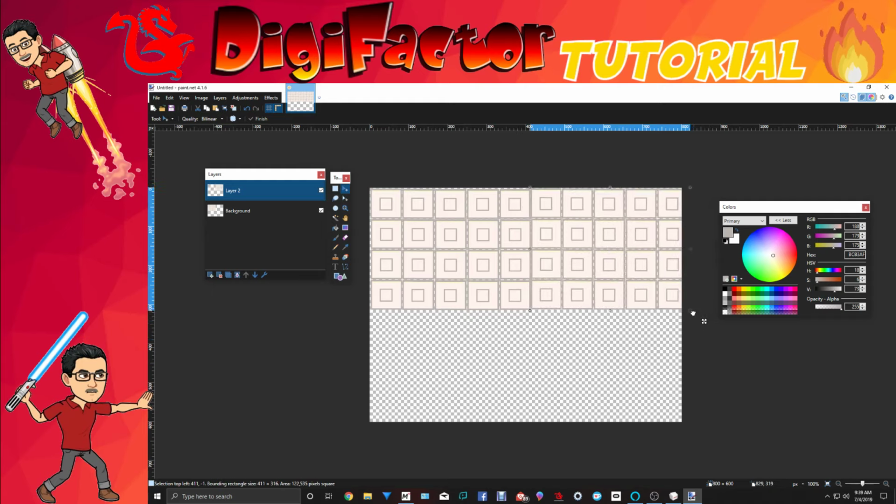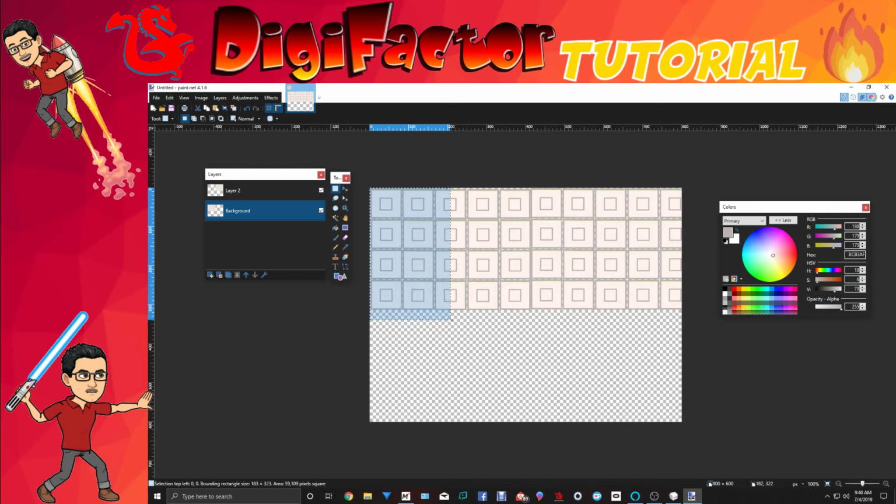We may have to shrink it down a little. So let me undo that. Let's go back to the bottom. Select our select tool. Okay, and then the move tool, and let's shrink it down to about like that.